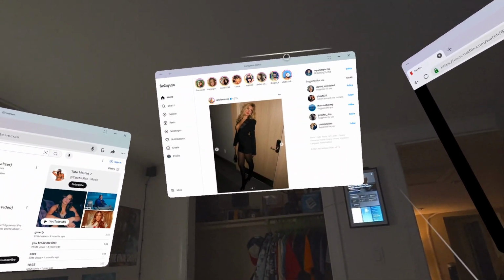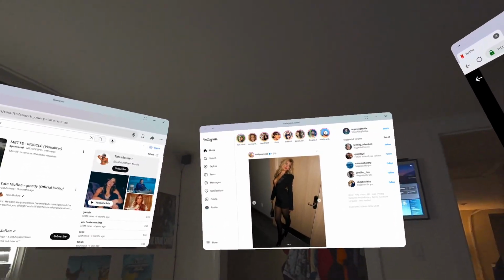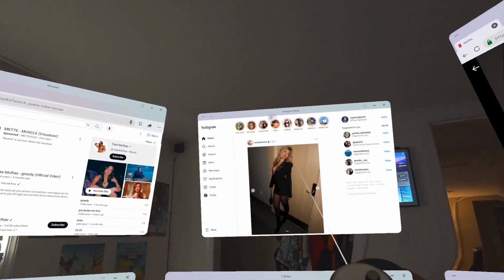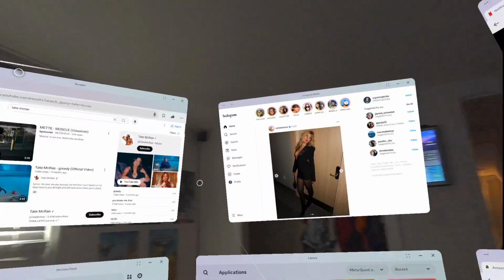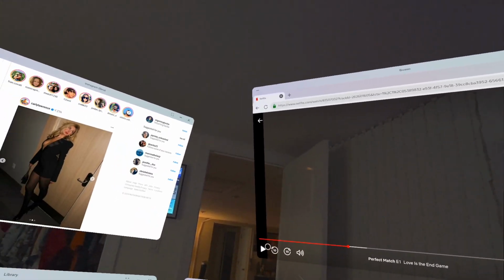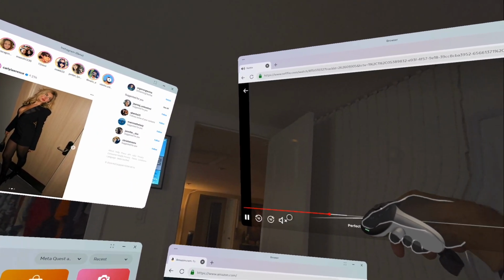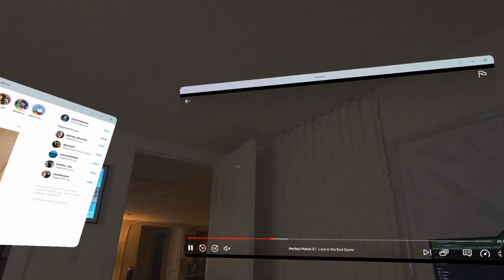Even if they add nothing else to this Windows management feature, even though I hope that they do, this is still amazing. The fact that I could have the Instagram 2D app that they have on the store sitting over here, a couple of web browsers open. I can have Netflix playing like I do right here. You can either make it full screen. I can go ahead and lower the volume here. You can see it's playing right there. If I make it full screen, then you can see it takes up the full screen.